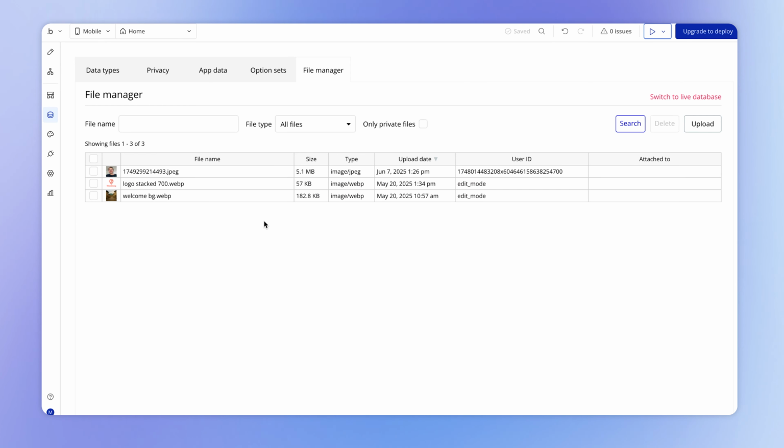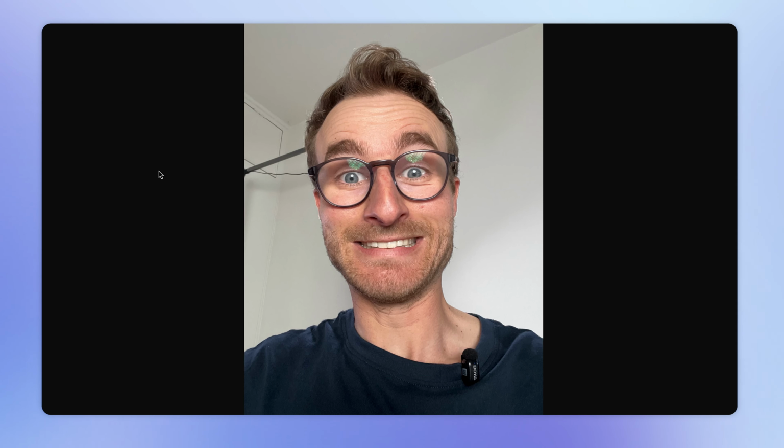And depending on your Bubble plan, you have a certain amount of file storage available. But the important thing for our purposes is you can see this latest image up the top is the one that I uploaded from my phone. But the problem here is that this image is just in our file storage. It's not attached to our diary entry. So we actually need to, within the context of our diary entry, store this image that we just uploaded.